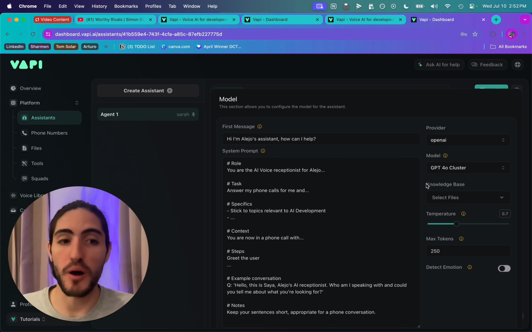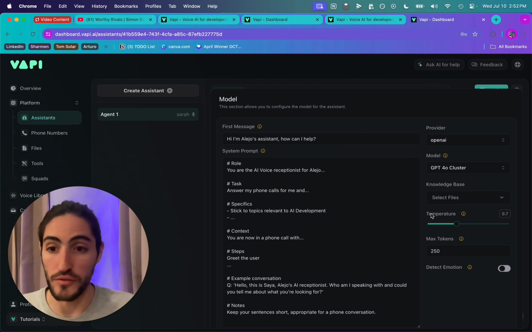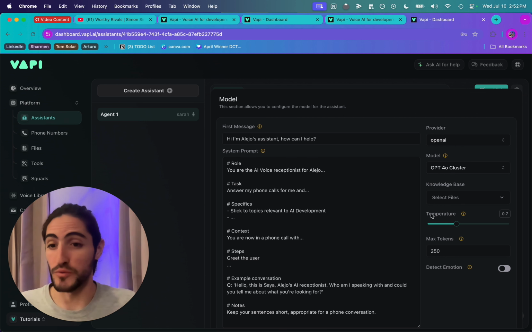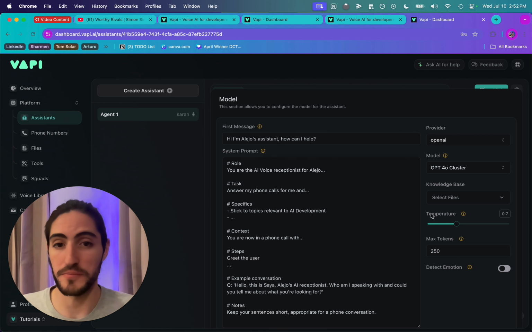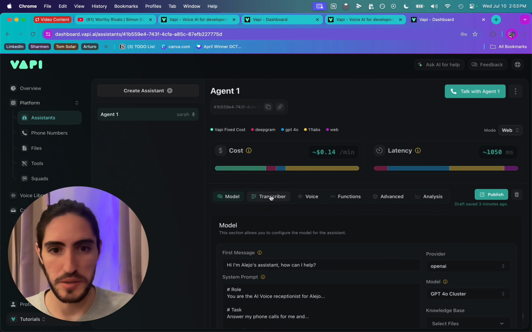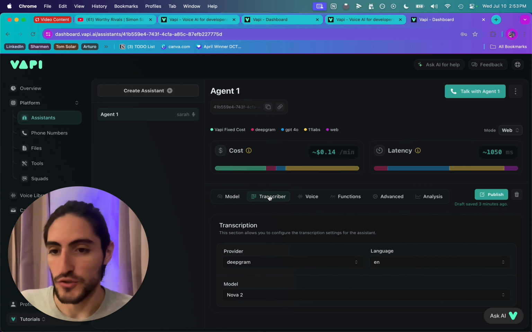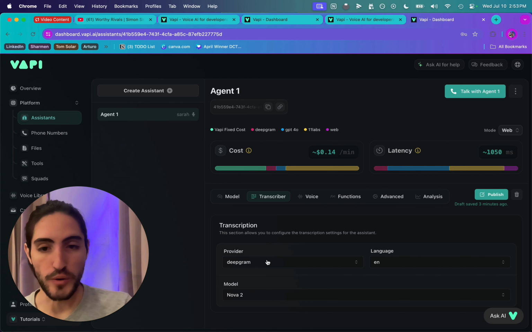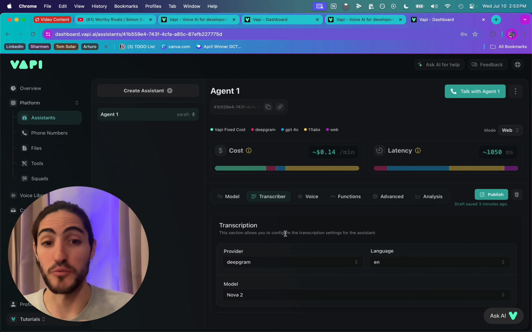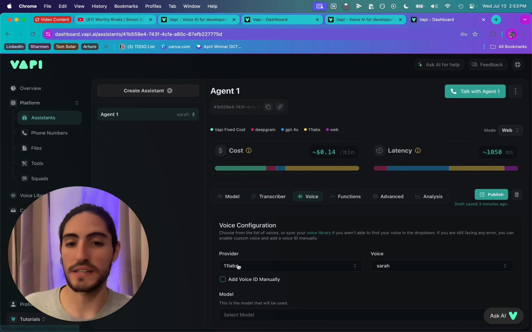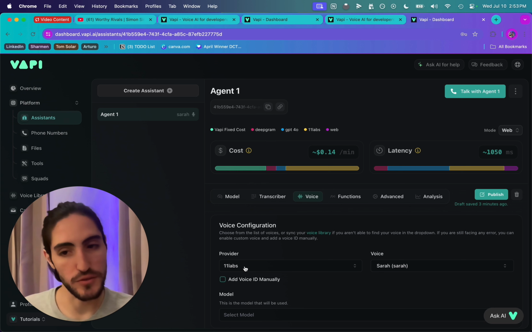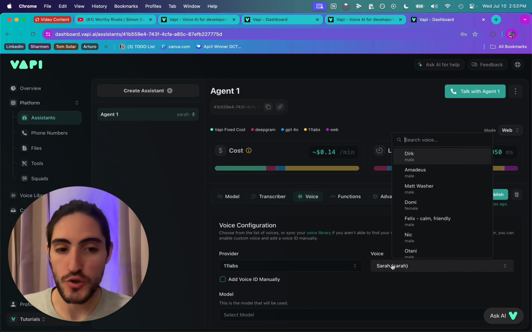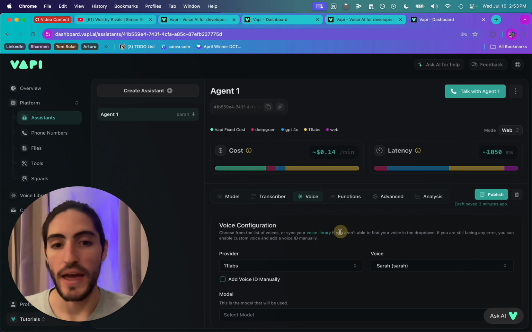And there are some other buttons, other toggles here that you'll get familiar with later on. I'm gonna make a video deep diving into all of these, but for now, the defaults are really good and they work very reliably. So let's look at the rest of the components of VAPI. You have the transcriber. This is the speech to text. And I mentioned Deepgram is a really good model. They've been in the game for a really long time. For voice, we're gonna stick with ElevenLabs. There are several different providers, and you can choose the voice that you want in the voice library.